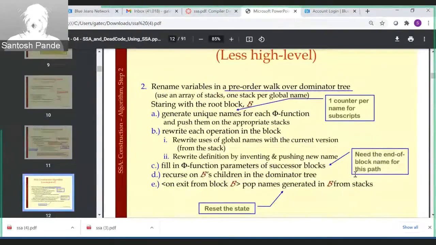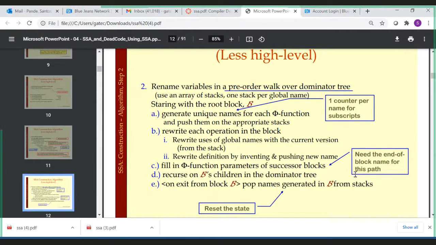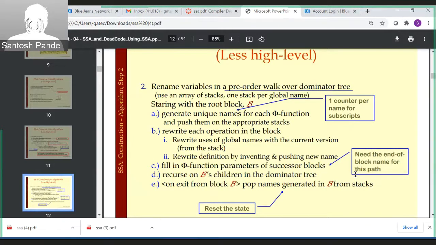So this now brings us to the second step, which is really important in building SSA, which is how do we populate these phi functions? How do we name the variables overall in the SSA form, starting with our current IR? So this step is pretty nice and intuitive.